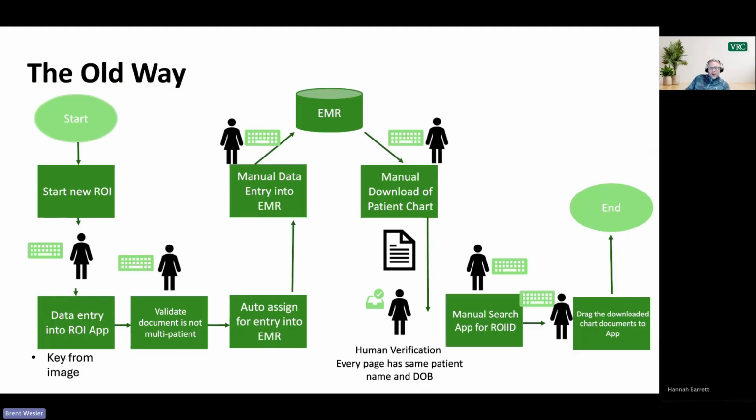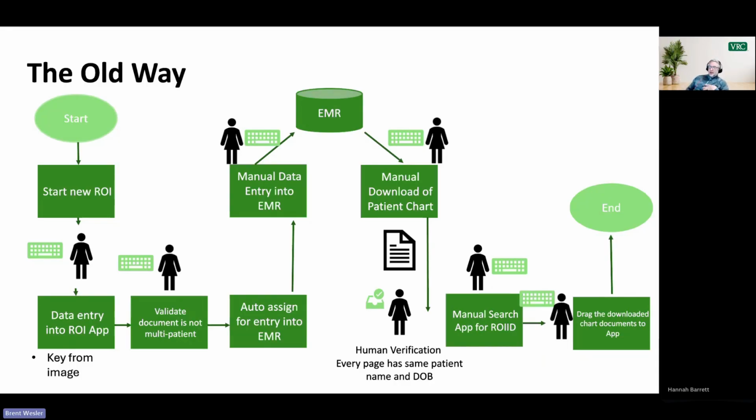So let's take a look at the old way. As you can see where the little person is, there's lots of human intervention here. Typically the way we do it is we get the release of information, whether that's faxed to us, scanned to us, sent in an email, whatever. We drag that into the interface. And then somebody needs to key the 19 different fields. Again, they're keying from image, which creates lots of possible issues, right? Is that Kieran, Kellen? Is that an L, an I? A lot of that can't be figured out. Somebody has to manually look at every page.